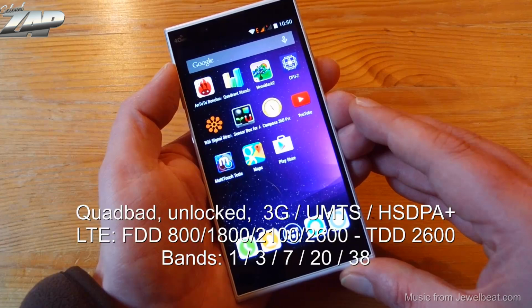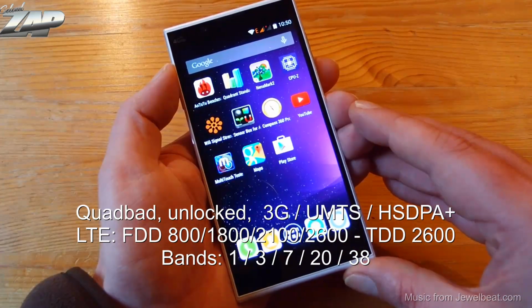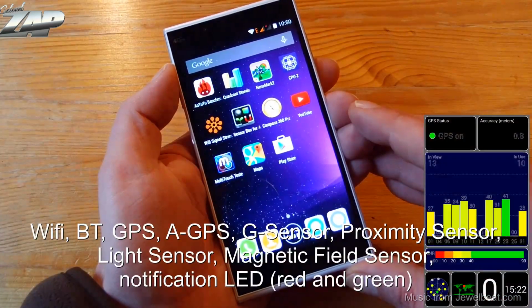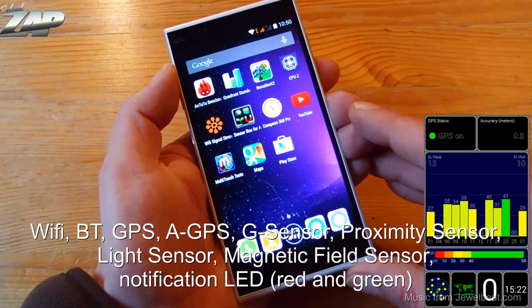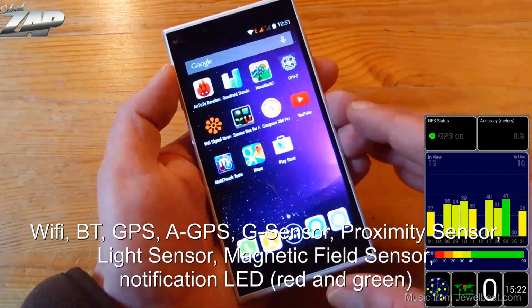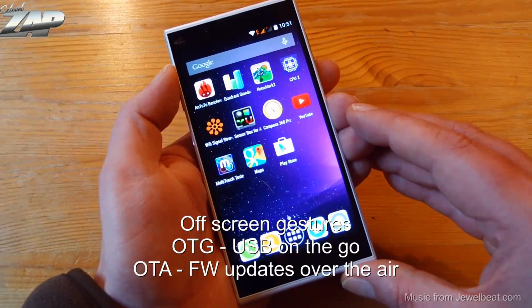It is a Quadband, it is totally unlocked, it supports 3G, and one of the highlights of course is that this phone also supports 4G/LTE on quite a few bands. It has Wi-Fi, Bluetooth, GPS, a G sensor, a proximity sensor, a light sensor, a magnetic field sensor, and it also has a notification LED which supports red and green only. This phone also supports off-screen gestures and also USB on the go.